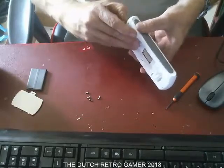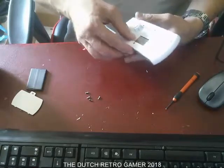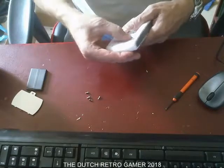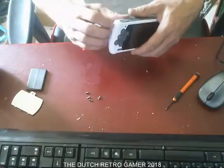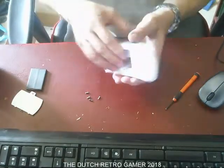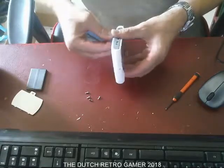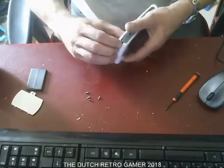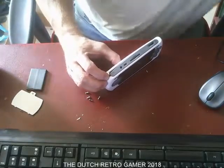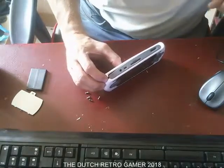This is clipped. Is there a screw behind here? No. No warranty? Oh man! What a misdemeanor! A flathead would be... Oh yeah, I have to buy a splatter. Forget it.